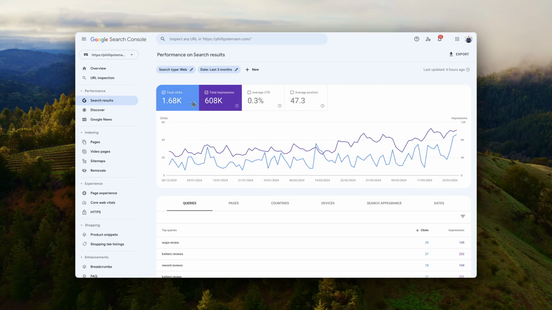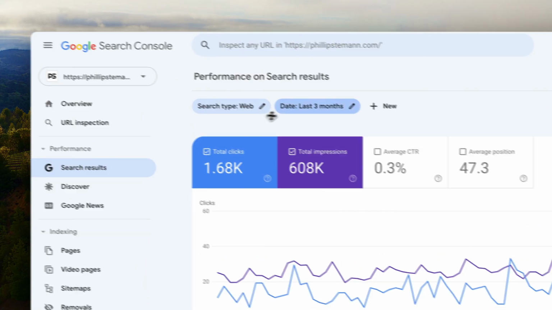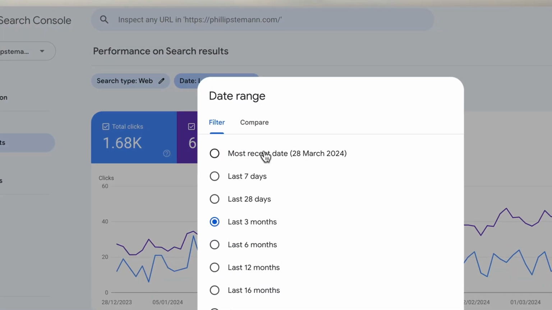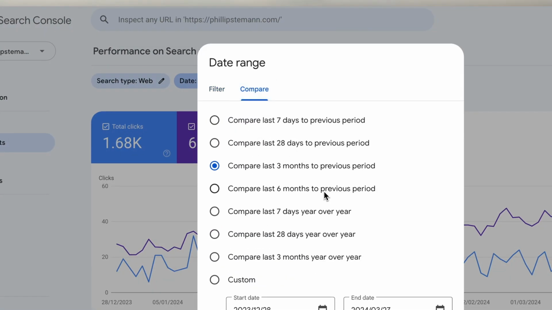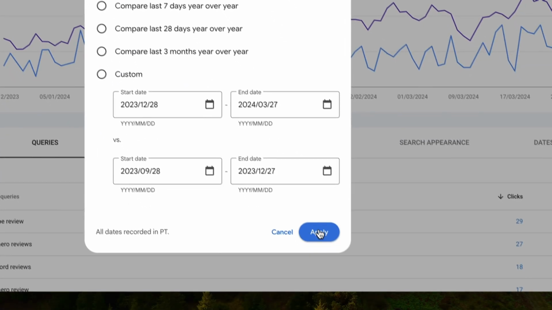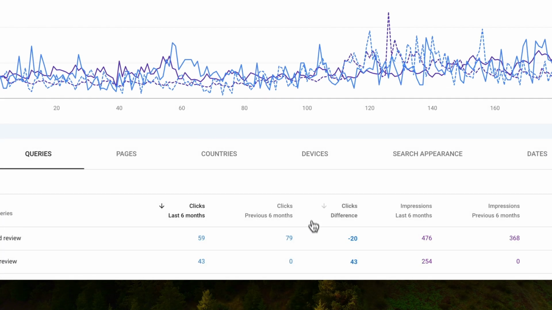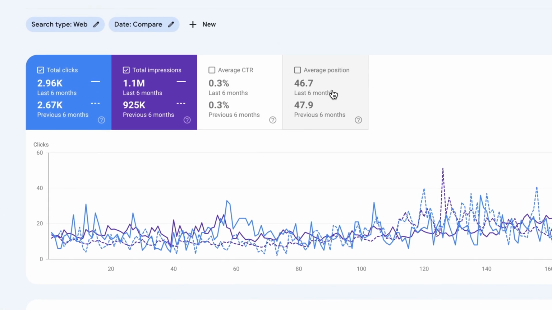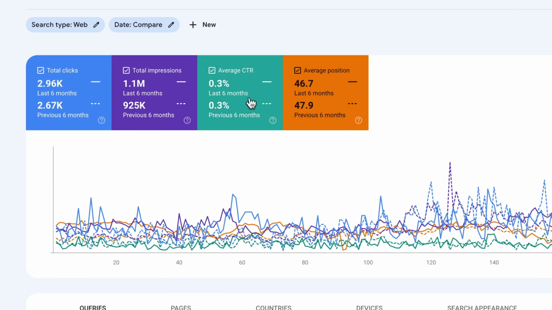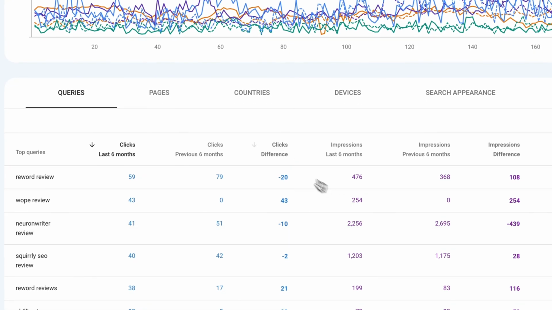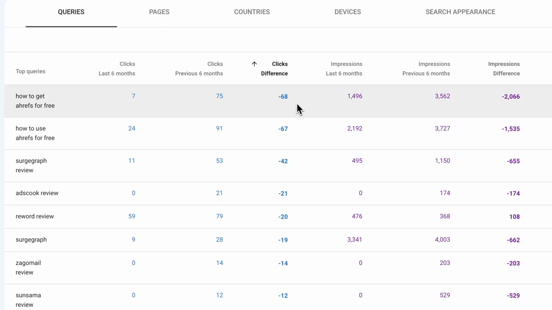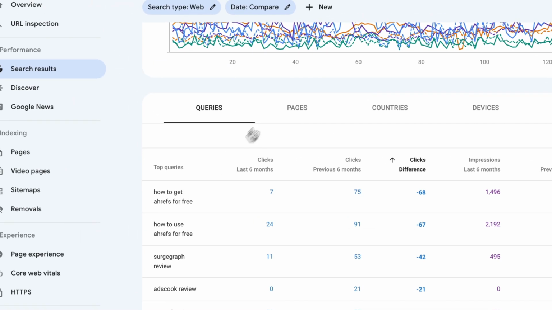The next use case is to compare your content to itself. This means that under search results, you can compare your content to see how it performed over a period of time. And what I like to do is to take the last 6 months and compare it to the 6 months prior to that. This also depends on your website age and your content age as well. And then you simply sort by lost clicks, and the highest amount of lost clicks, that's a blog post that you need to optimize.